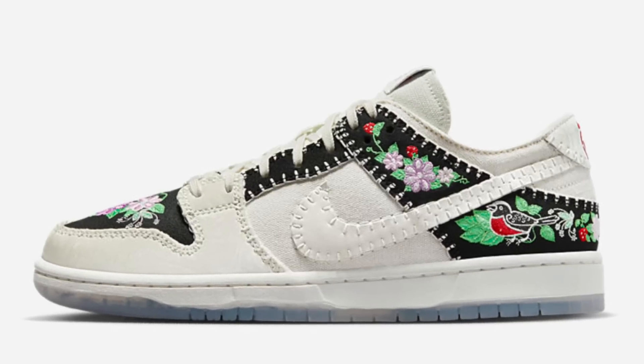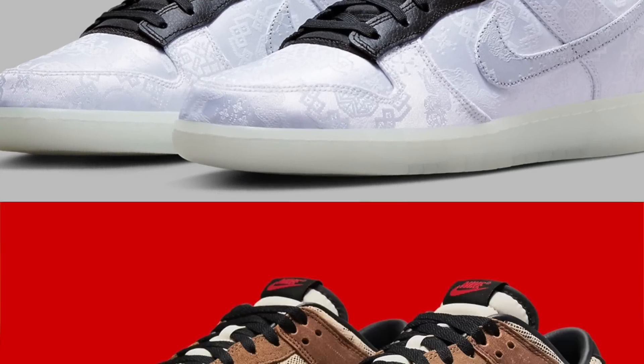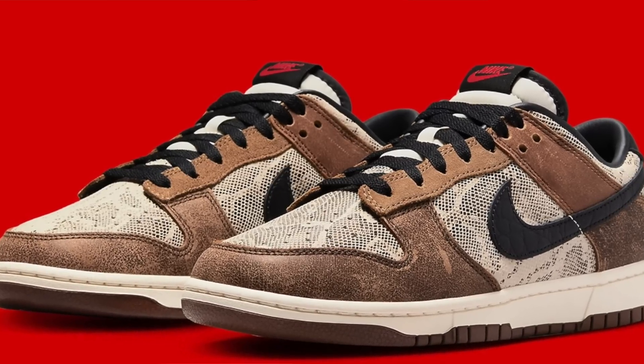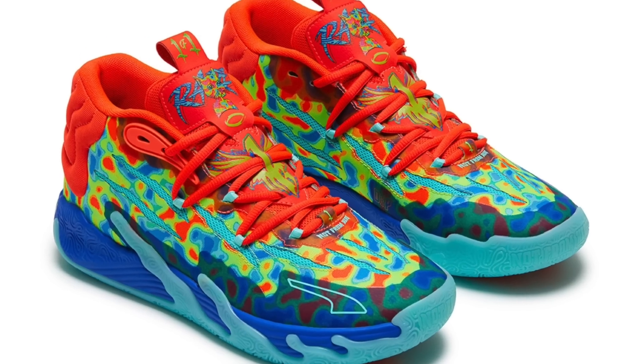We are almost halfway through the month of June. Today, we will be discussing sneakers to resell in the remainder of the month. If you're not into reselling, that's okay as well. You could use this guide to know what are going to be the most hype sneakers, the most limited, or even what popular general releases may potentially go on sale, because we're all trying to save some money.